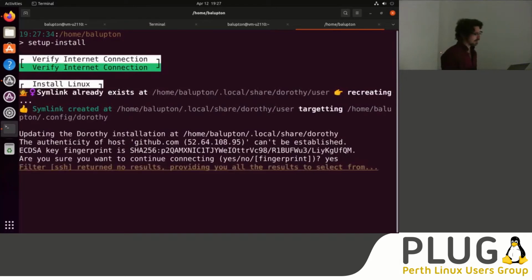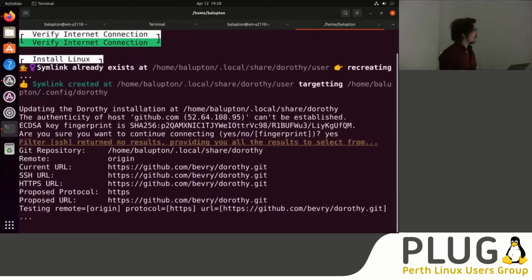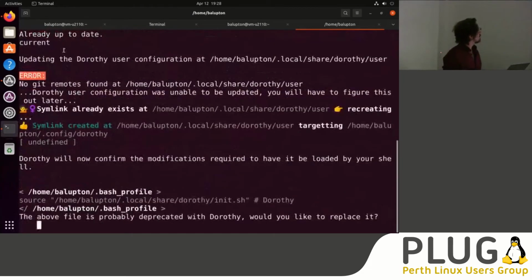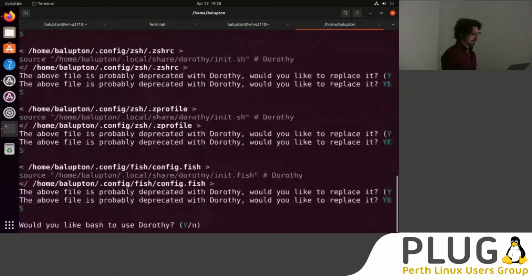We'll say yes. So this is an instance where it's validating the configuration for that repository, and it's saying, hey, you prefer SSH, but SSH wasn't available because this is a brand new machine. I haven't configured my SSH keys. Shall we try HTTPS? So HTTPS worked fine. Let's continue. And then it's erroring right there on this local configuration for the user repository because it's an empty repo. It hasn't connected to any remotes. If you were to select GitHub or GitLab, you wouldn't have that issue. So right now, we already installed Dorothy, so it's just prompting us with the things we already know.